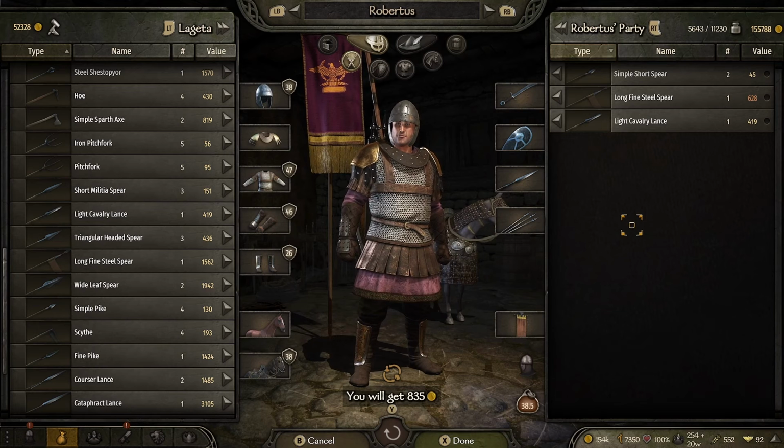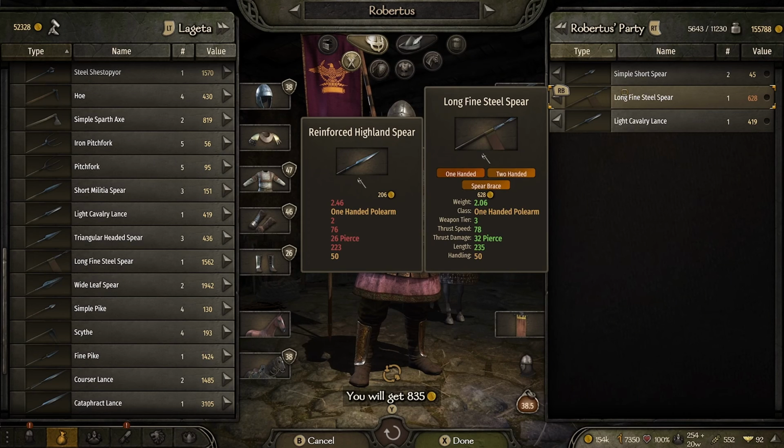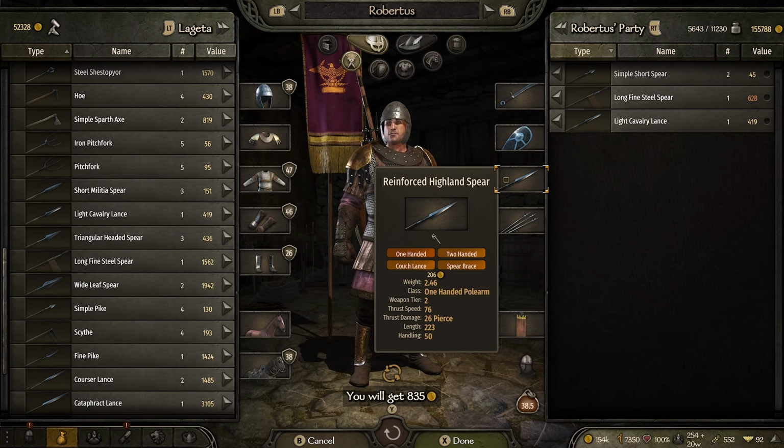Okay. So first let's look at how to tell what type of polearm you have equipped. When in your inventory or trading, you can bring the cursor over your weapon and you will see some orange colored tags at the top above the stats. Some will just have the couched lance or spear brace tag, while others will have both. You can even click on the tags to see on the left how the spear stats differ for each type of use.